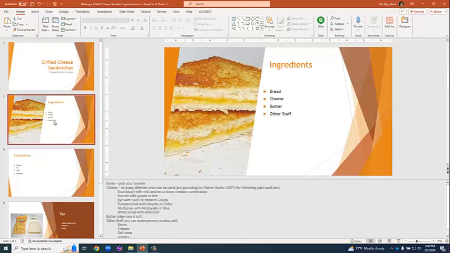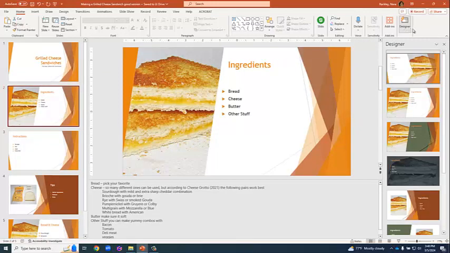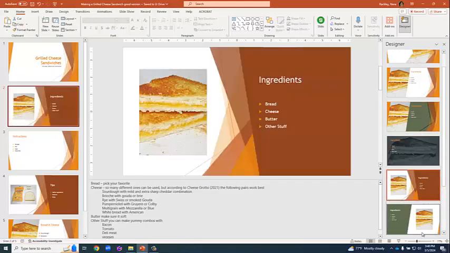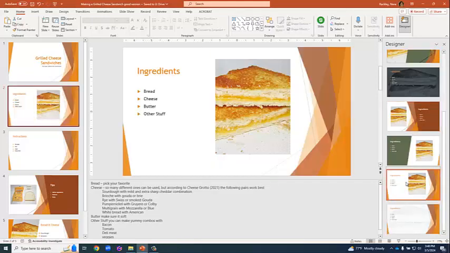For content slides, if you want some layout variety, click the Designer button on the Home tab and choose one of the designs on the right. The key is to stick with the colors, fonts, and designs that PowerPoint chooses. They are always going to match. I'm not much of a fan of this green design, but I do like this one or this one.